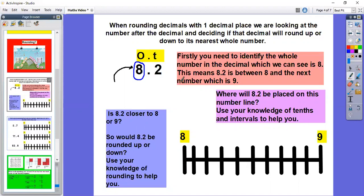So this means that 8.2 is in between 8, and I've placed 8 on my number line, and we know the number after 8 is a 9. Now, in between my number line, I've got to think, where would 8.2 go? Now use your knowledge of the tenths we did last week and our intervals we did last week to help you. But where would 8.2 go on my number line? Have a good think.